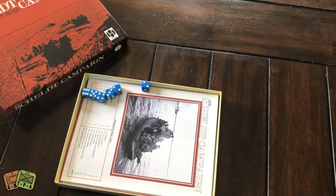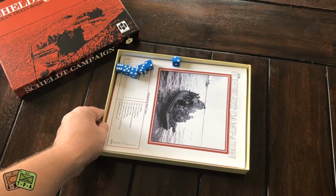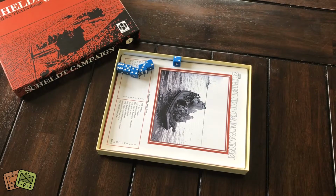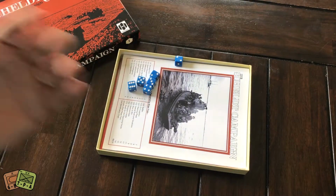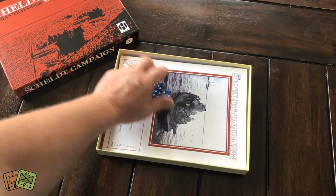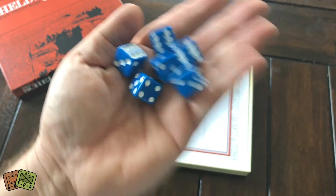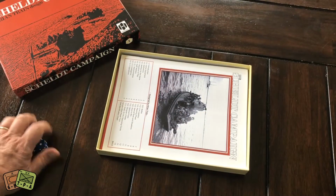Really nice looking box. It's small, which I'm totally okay with. I've got a shelf full of games, and these will fit very nicely into the cracks of that. The first thing I notice is a heavy ink smell or printing smell. This game is print on demand, so when you order it, I think they print them on demand, and then it ships from a company, and you can really smell that print. It's a good smell. You can see there are 6 blue six-sided dice that come with the game.